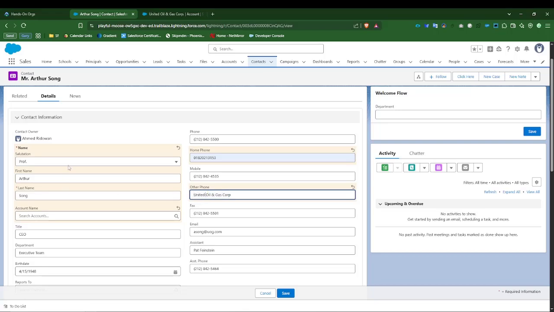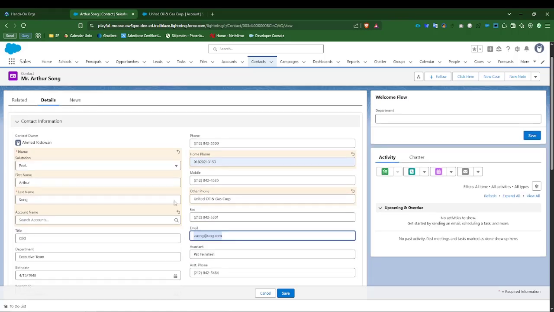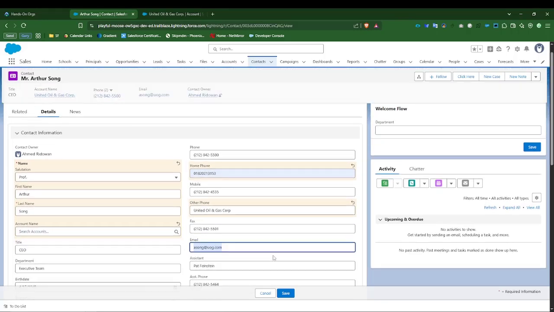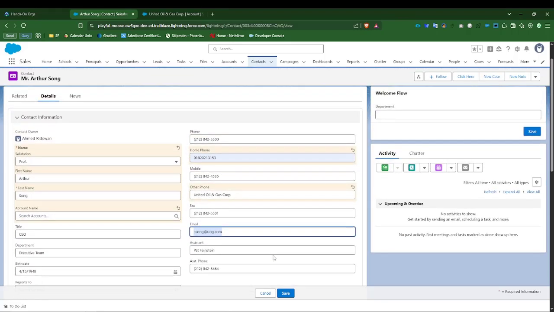For example, in here you are saving only the company name. What about other information about that company? You want to save that too, right? For example, this is a company name, we have company phone, we have company website, all of that information that we need about this company, we can save everything in this contact record. But what is the problem with that?